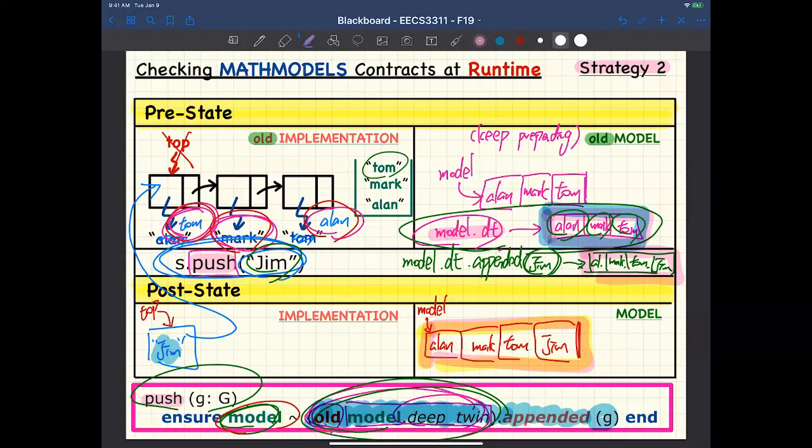What we're doing is, whenever you're trying to make some change to your data structure, let's say push, you basically go from one linked list to another linked list, from pre to post states. When you do that, you try to keep 2 versions of the model. And then in the post condition, you simply try to specify a relationship between them, and then try to see if they will be consistent. And guess what? The same contract can survive between strategy number 1, 2, and 3. It will just be the same, because the model return value will just be the same for all the 3 strategies. Questions?